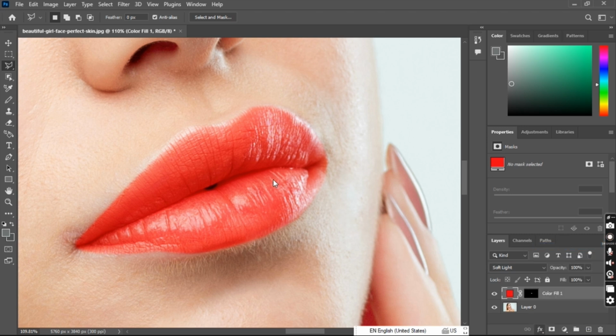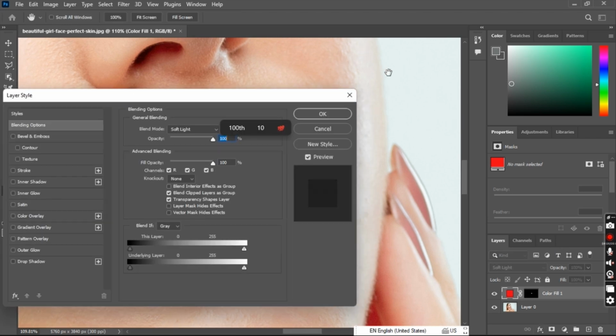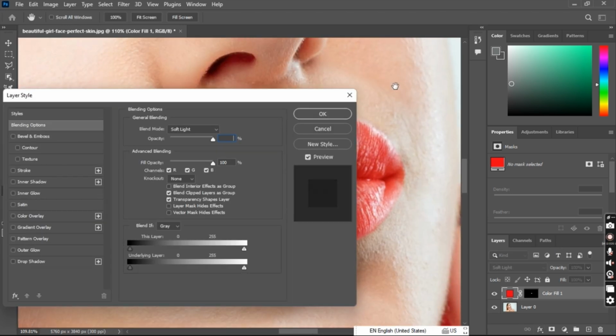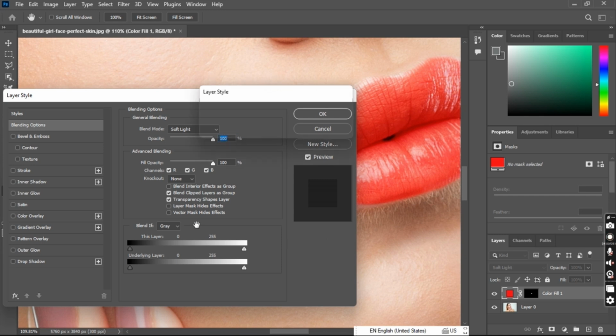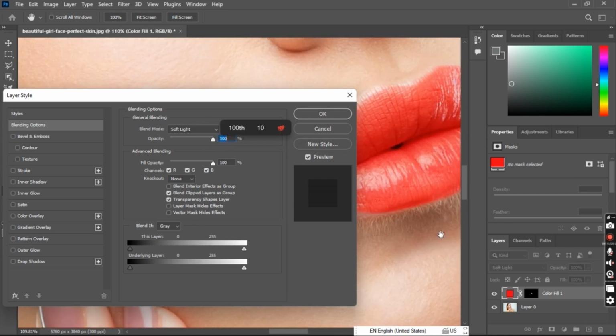Now blending options will help us get the texture of the lips, the light, and all that stuff. So you click on Alt to separate the two. Click Alt, separate. Click Alt.